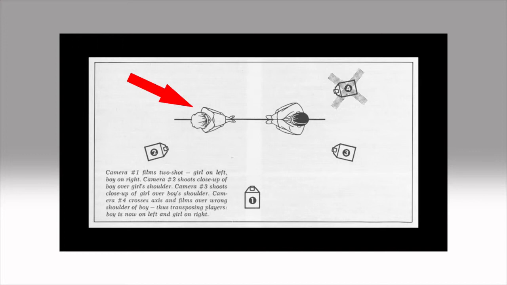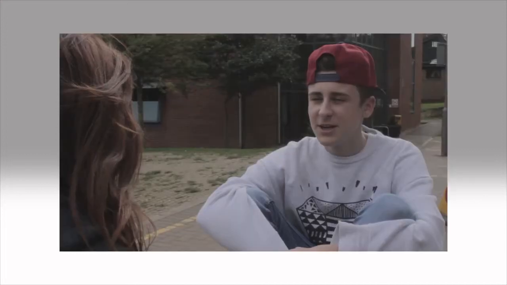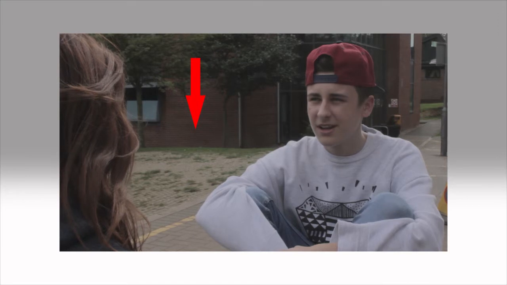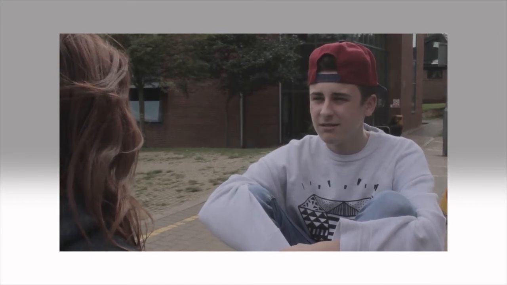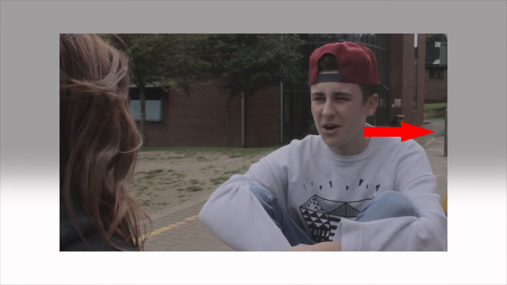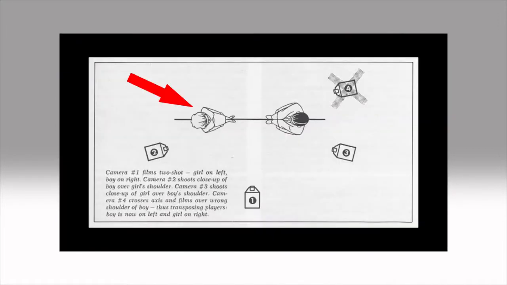Let's imagine that the director needs to film the conversation this way because something important visually is happening in the background here, whilst the two characters are talking. However, after a few exchanges between the performers, the director needs to show something that is happening in the background to the right of the man here. Because the scene is set up this way, we can't cross over the line to the left of the woman and point the camera in this direction, because it means crossing the established line of action.